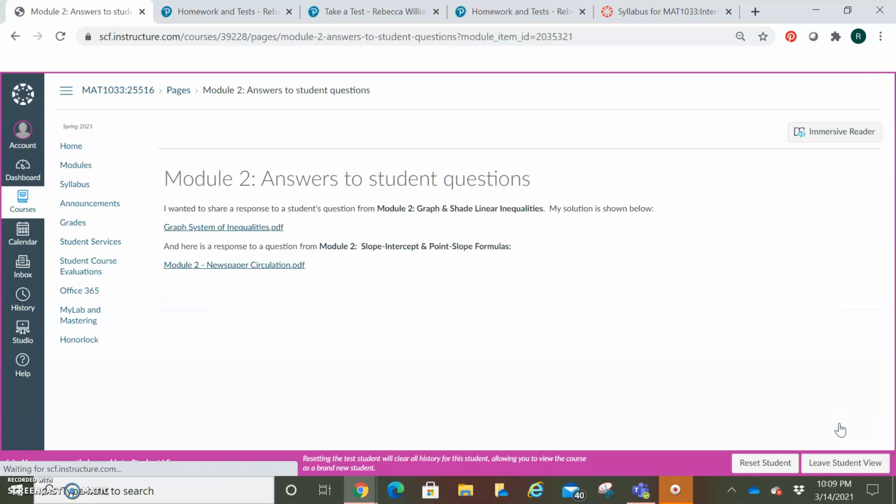Clicking next. Let's see what we got. Okay, so as students send me questions, as you say, oh, I'm really having trouble on question number 13 from such and such assignment, I will either post a video or show my work through a PDF or something like that and reply to the student. And when I do that, I like to share it with the rest of the class too. So as you send me questions, you'll see these pages updated. A lot of times you send me the same questions over and over, so I just like to post an example because so many students have the same question. So check here if you notice a tricky question. A lot of times I've already posted my work here.